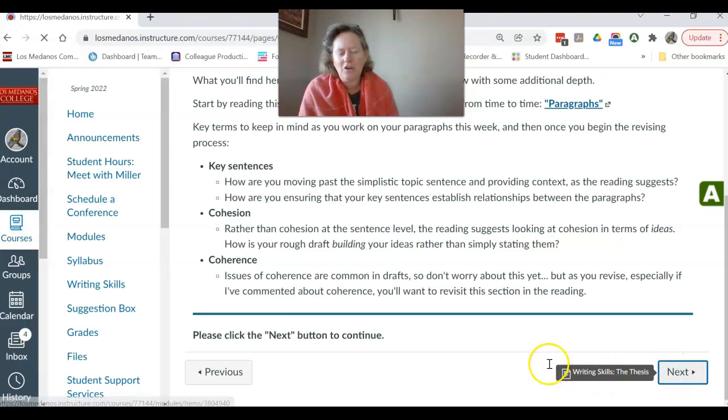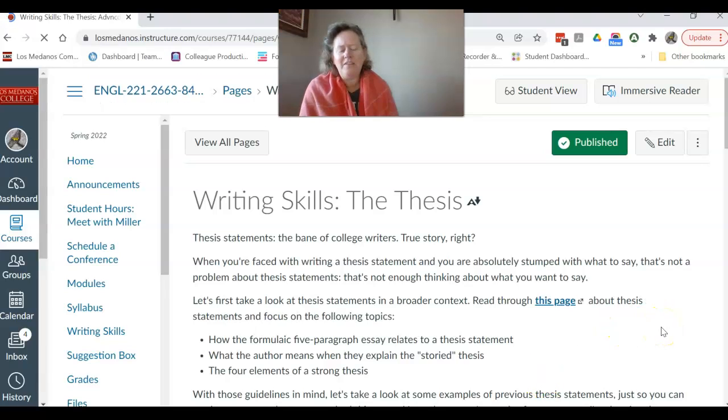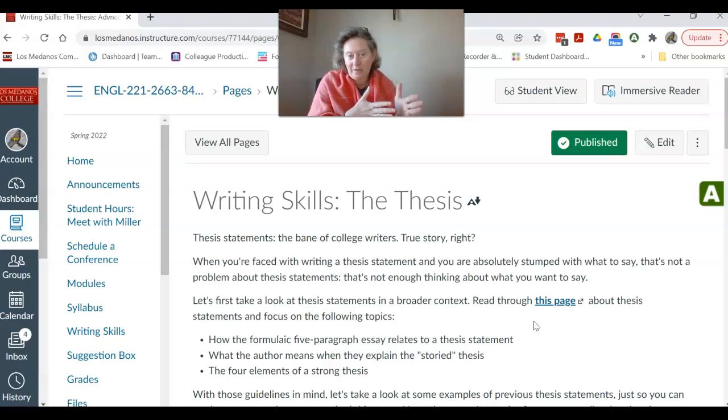The next page also talks about the thesis statement. And this page is really important, especially if you struggle with that 3-part thesis, right? Like if you are really comfortable in that space of writing a thesis that clearly has part 1, part 2, part 3, right? For sure you need to read through this page, because part of our goal is to complicate our thinking, to dive into those more complex topics that don't allow us to use that form of a thesis any longer, because it's not sustainable, right?